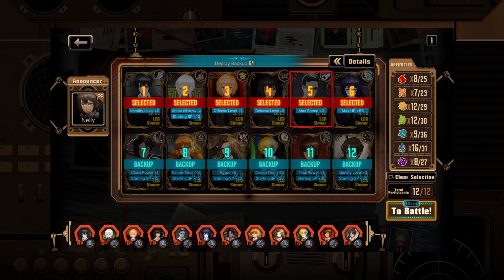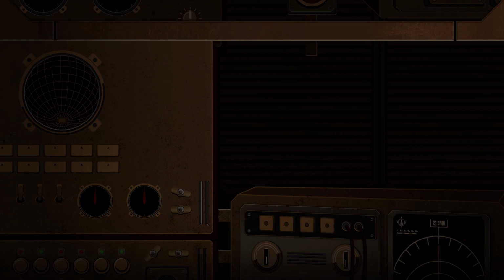Fifth is max speed, and should be for IDs who want to set up ASAP, like Talisman Sinclair, or for one turn setup like LCCB Ishmael, Rabbit Heathcliff, Everlasting Faust, etc. Sixth being max HP is good for tanks or some supports targeting max HP characters, for example. Then in backup, 7 is for clash power, so generally good, 8 is damage taken reduction, so better for IDs that will tank, 9 is aggro, so for actual tanks, or at the very least IDs you want targeted, 10 is damage dealt increase, for damage dealers, 11 is final power plus 1, strong, especially for IDs with more coins, and 12 is ID level plus 3, so like the first but better, but if you get there, you might already be in trouble. So that's about it for this railway's specificity.